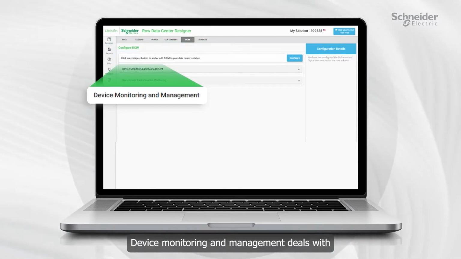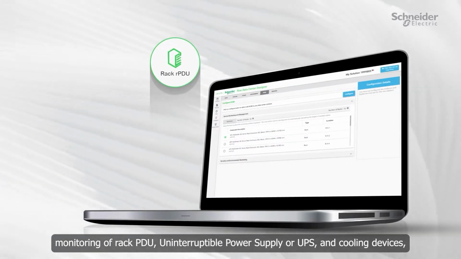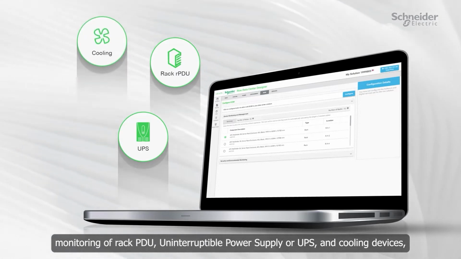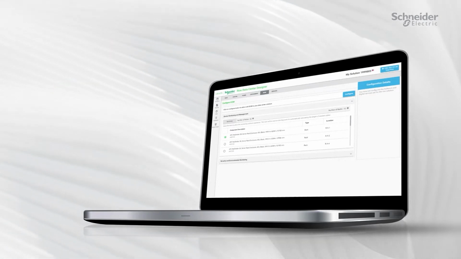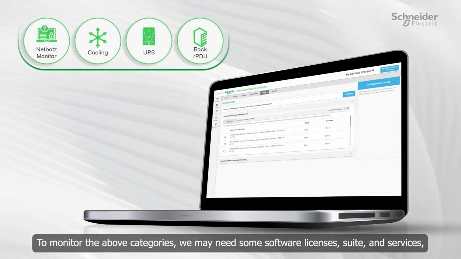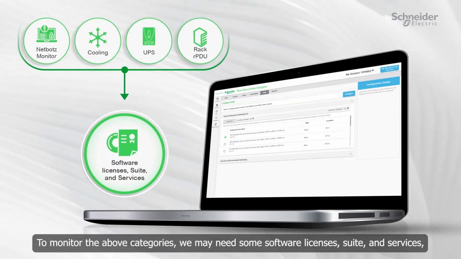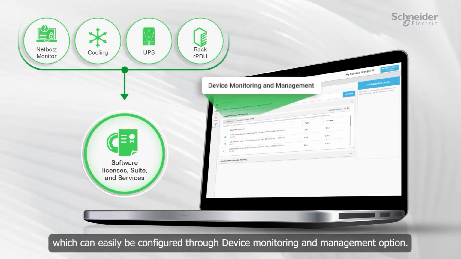Device monitoring and management deals with monitoring of rack PDU, uninterruptible power supply or UPS, and cooling devices, and NetBotz monitor in the solution. To monitor the above categories, we may need some software licenses, suite, and services, which can easily be configured through the Device Monitoring and Management option.